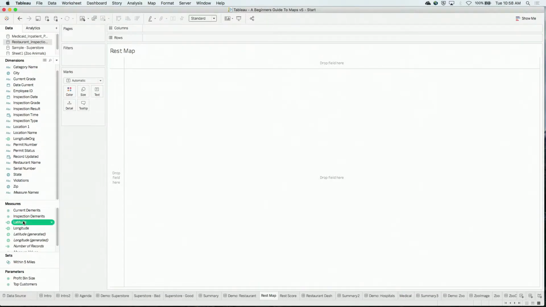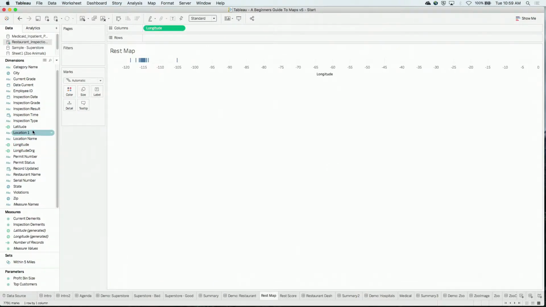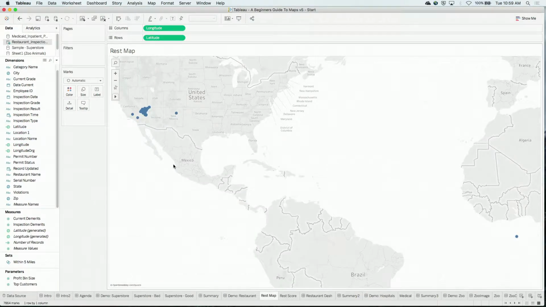So the first thing you'll notice is Tableau by default takes those latitude and longitudes and puts them in the measures. You want to move them up into dimensions. If you use it as is, it'll aggregate all those locations into a central point, and that's not what you want. You know these are Las Vegas restaurants. It's not much use to have it telling you it's in Las Vegas. When I move it up to dimensions, it'll show me a dot for each restaurant.